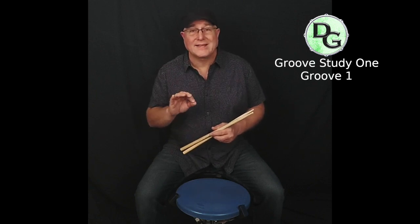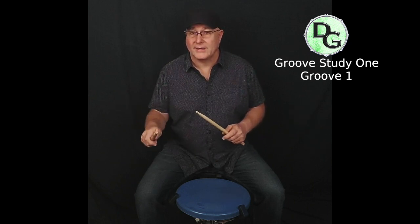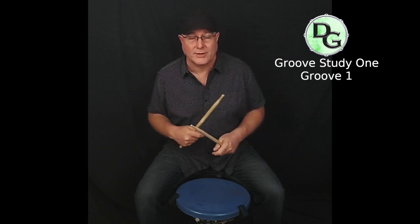So the basic 8-count hand pattern is this: right, right, together, right, right, right, together, right. Okay, we'll do that again. Right, right, together, right, right, right, together, right. Now, of course, if you're a left-handed player, you're going to be playing all the rights with your left hand and the lefts with your right, etc. We're just going to flip the hand pattern, okay?